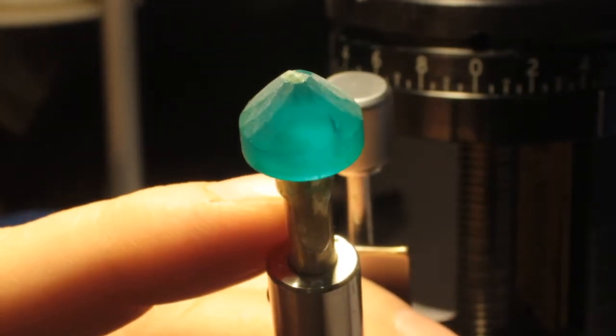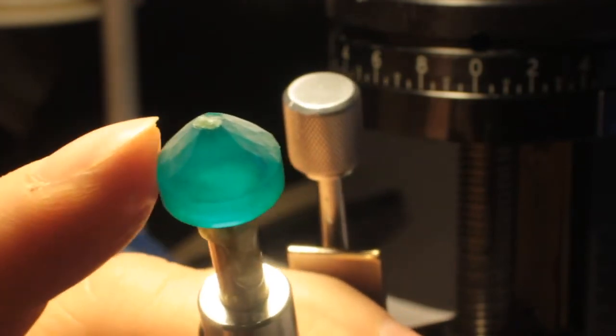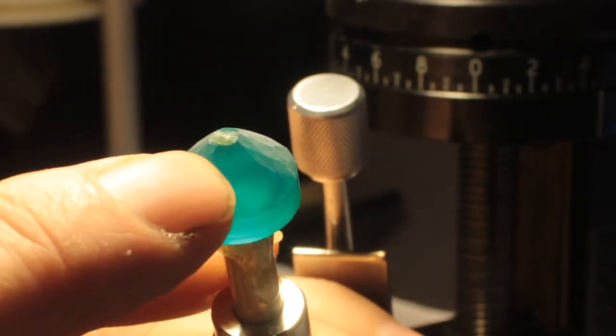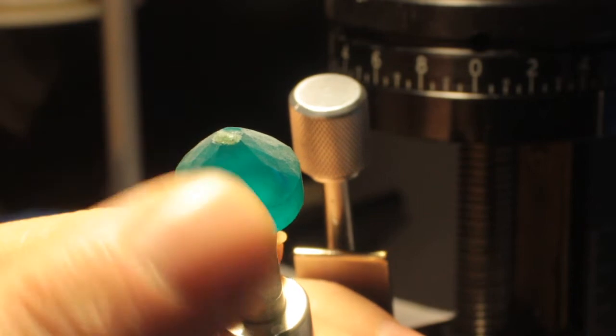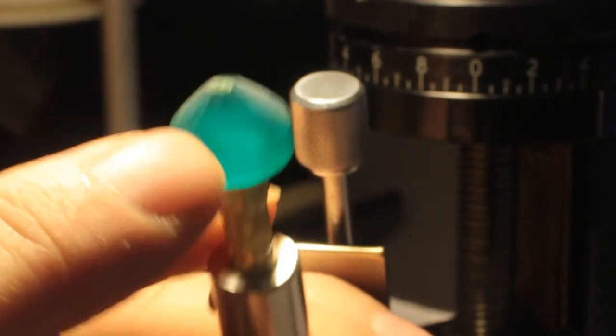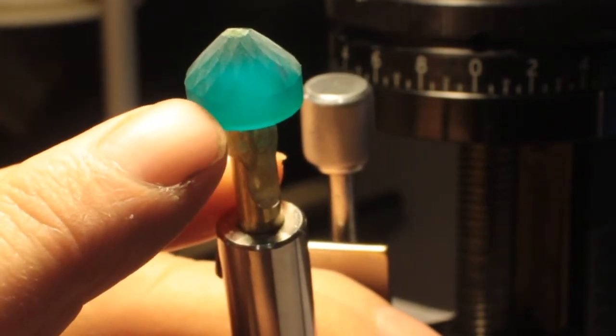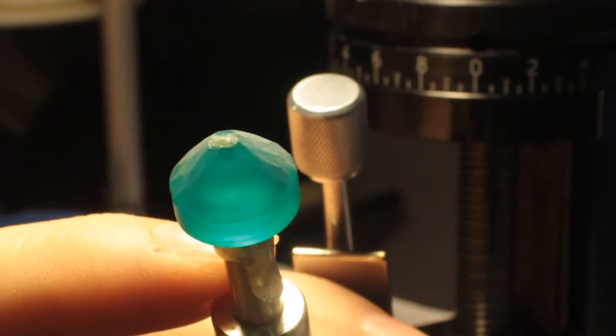So just wanted to see where we're at. I haven't closed out the culet yet. So I either have to make the stone smaller or cut down further to close that up. But we're almost there.